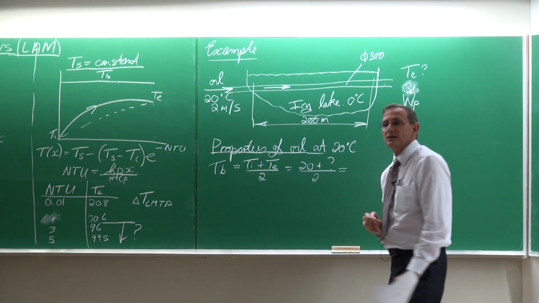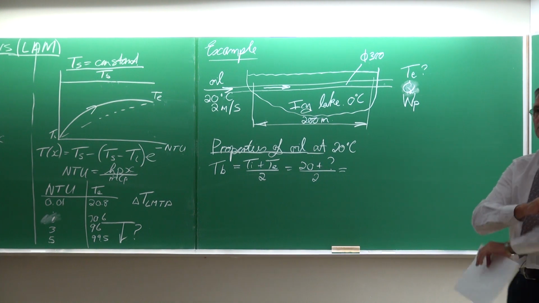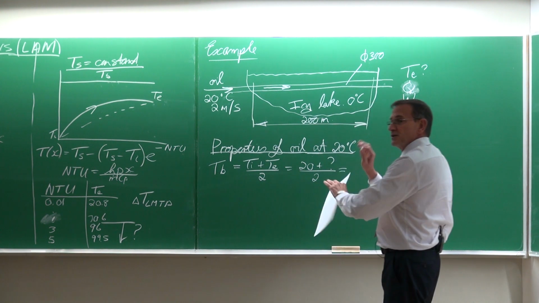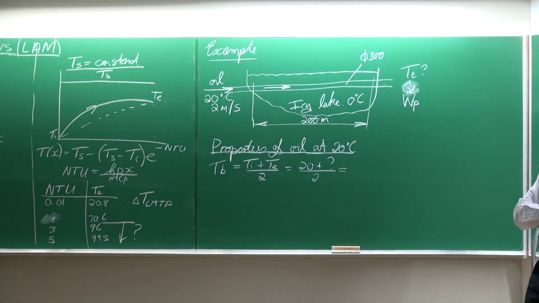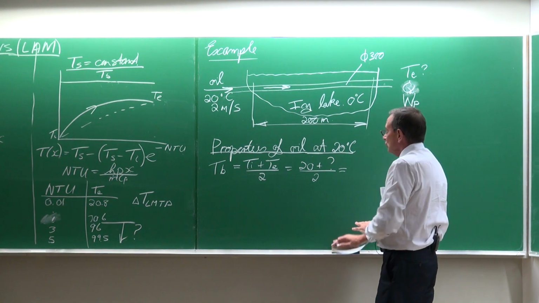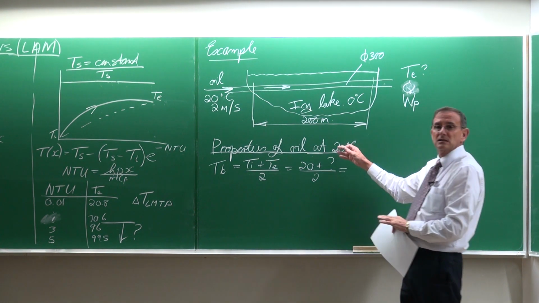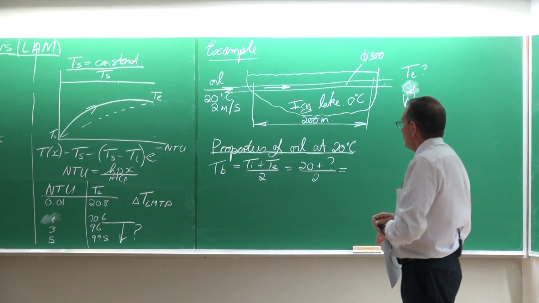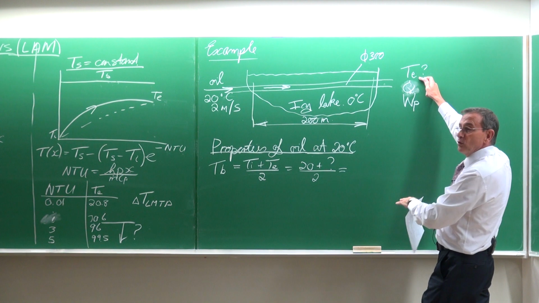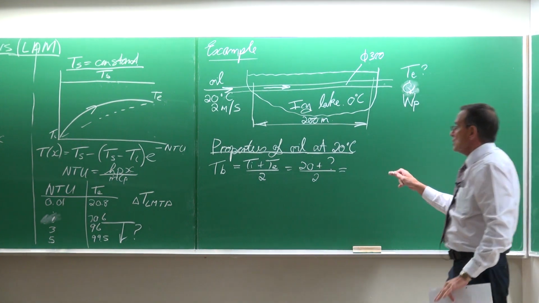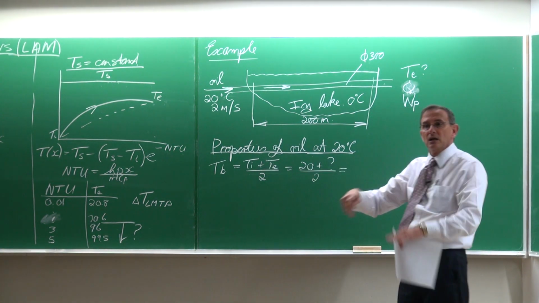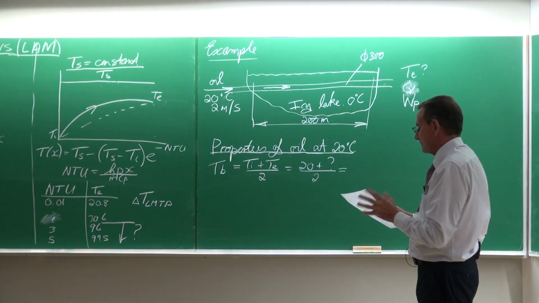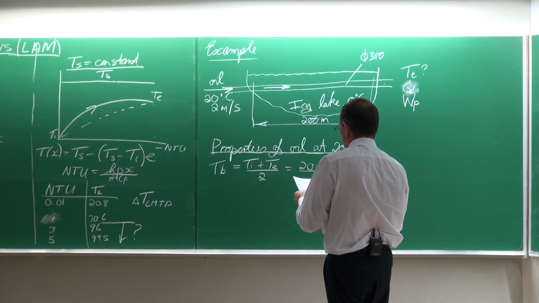I'm going to use 20 degrees Celsius, which is maybe not a good temperature to start with, but in this specific case you will see that it is. But you can go and redo the problem with 10 degrees and 0 degrees, and you will see that it is not that much dependent on that. You can work out the problem, get the outlet temperature, get a new bulk temperature, then based on your calculation, just repeat the calculation. And normally you do not have to do it more than twice before it is fully converged.